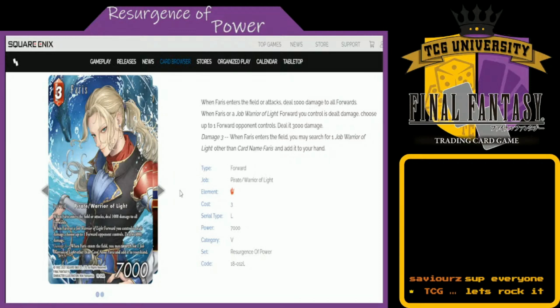Because it just says when Ferris or a Job Warrior Light forward you control is dealt damage, choose up to 1 forward the opponent controls, deal 3k. So because everything on your board was dealt damage as well as theirs, all of your dudes that were touched, as long as they're Warrior of Light, result in another 3k shot going in. But I think this card's sturdy as hell. For Warriors of Light, you generally want to play the Water Fire Ferris, but I think if you do a 2-1 split and you play this one as well, I think you're fine.